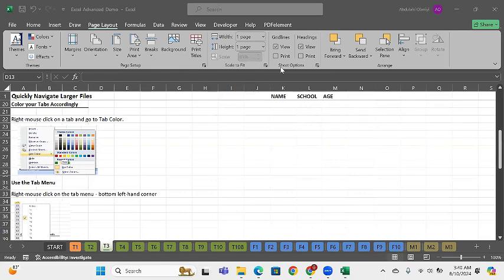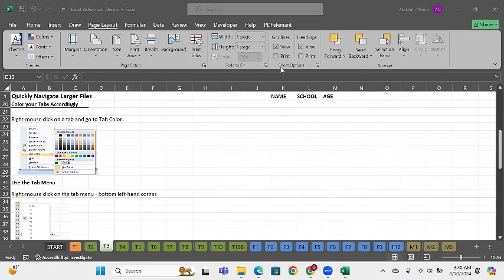Someone is asking if the same thing applies to Google Sheets. Yes, you can use Google Sheets to perform some Excel functions. However, Google Sheets is limited. It's only limited to do certain things. In Google Sheets, you can't write macros. But Google Sheets is actually very nice because it updates your data in real time to the cloud.